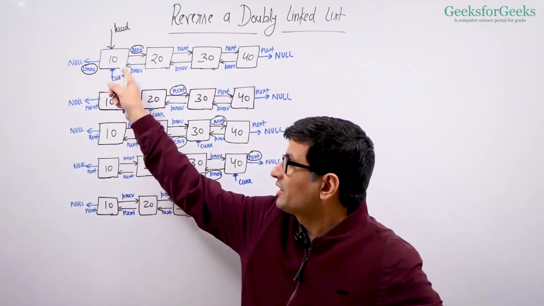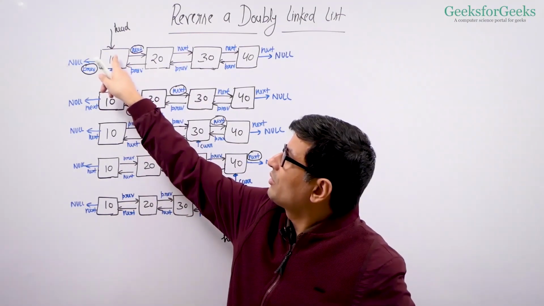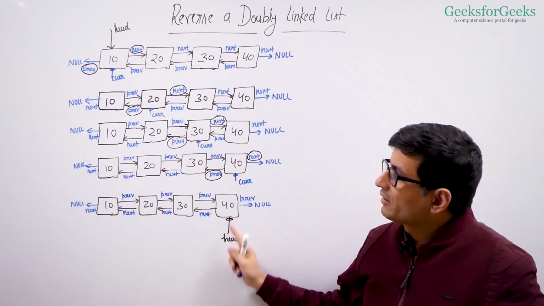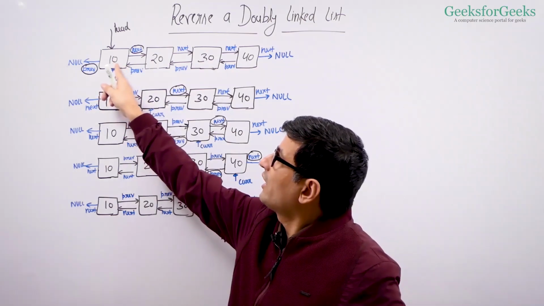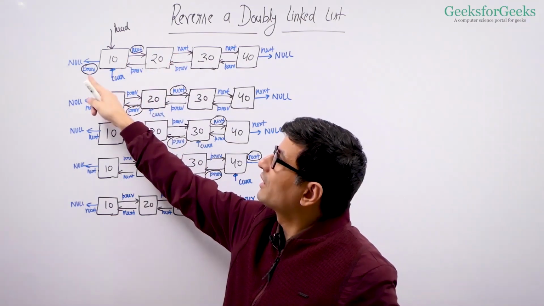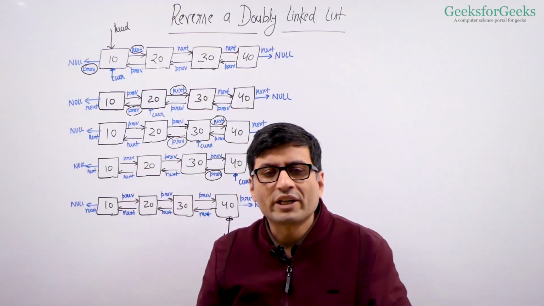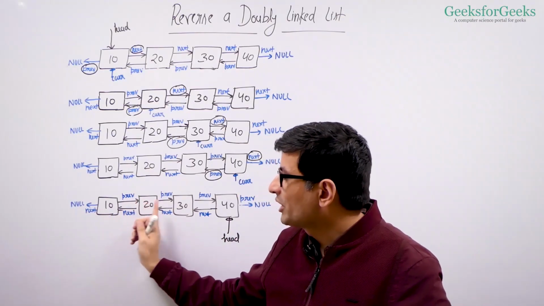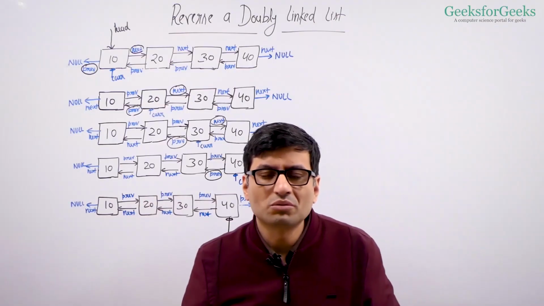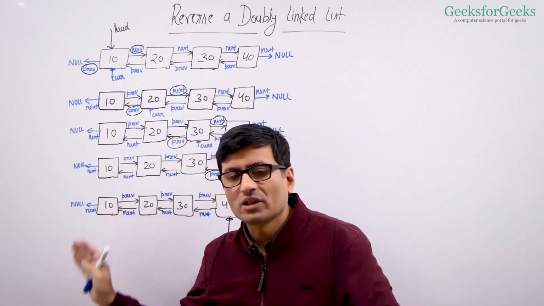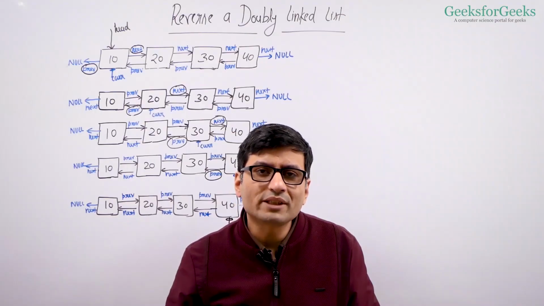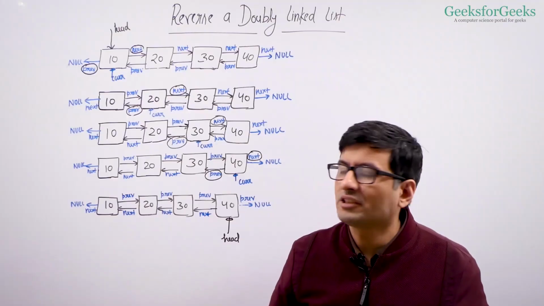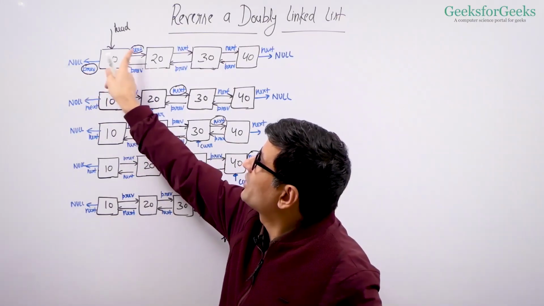We are given this linked list. Head is currently at this node and we want to convert this into this linked list. 40 should be the head. For 10 or head, we have next as 20 and previous as null. And what we want in the modified linked list, we want next of 10 to be null and previous to be 20. So to correct or fix this node, we just want to swap the previous and next pointers, pointers in C and C++ and references in Java. So we just want to swap these two.